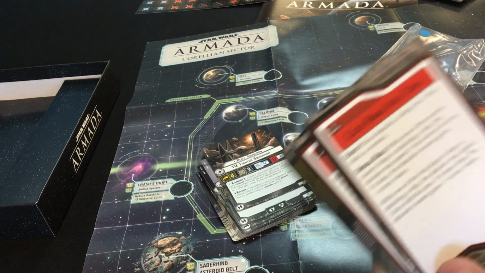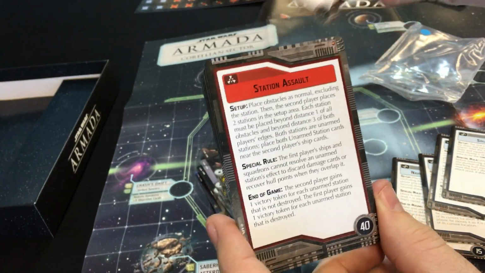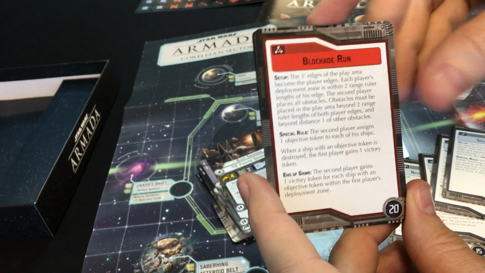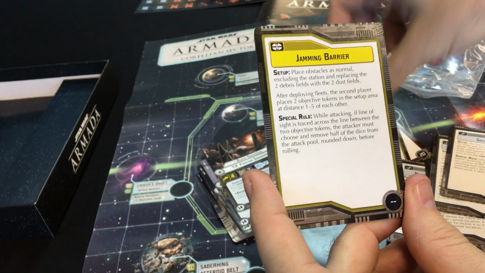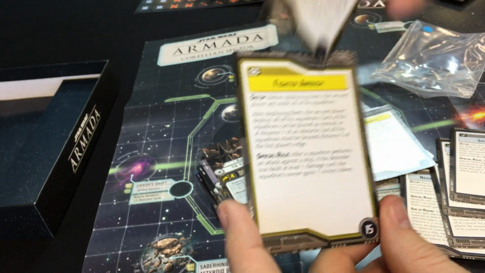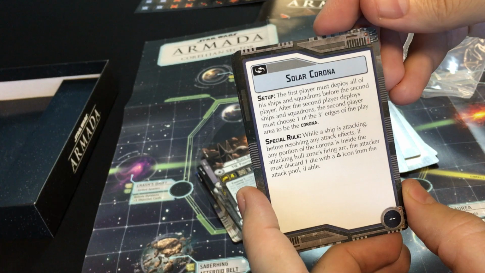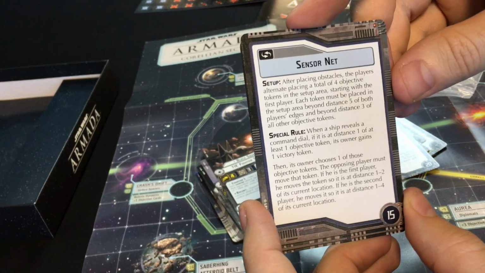Okay, I'm just gonna kind of go through these briefly. Here, I'll let you pause if you want to read them. Some of them have been spoiled already, but I don't want to just read all of these and have you stuck listening to me talk nonstop for 45 minutes, because we could theorize. Capture the VIP, Jamming Barrier. I really like how these objectives kind of make Armada so much different than X-Wing or a lot of other games. Solar Corona. This one's kind of cool. Very cool, actually. Salvage Run. Sensor Net.